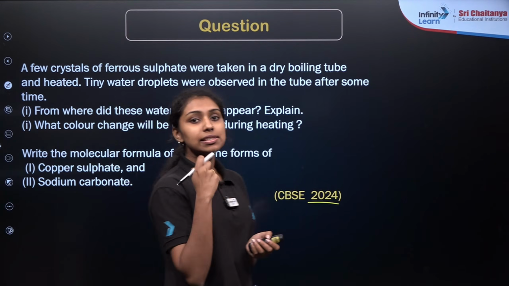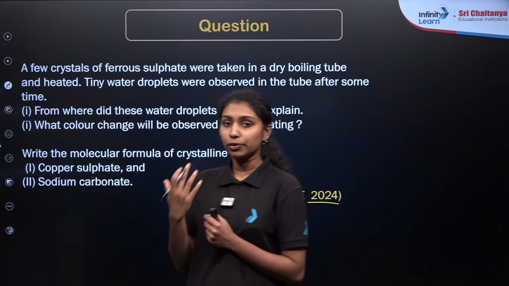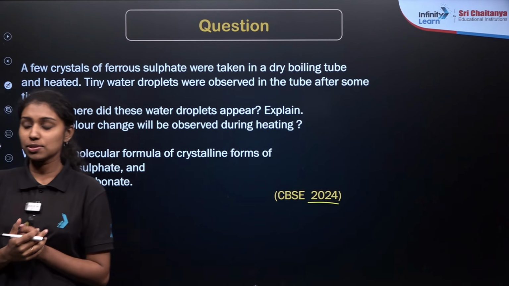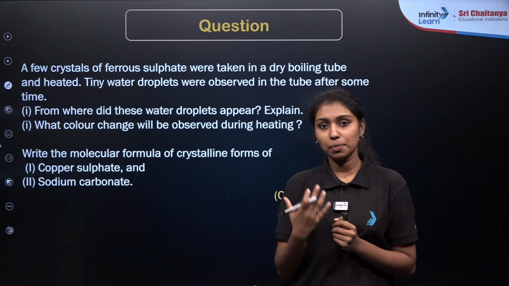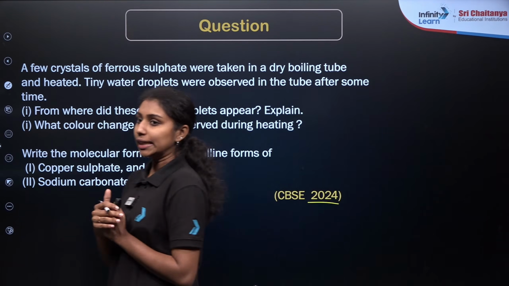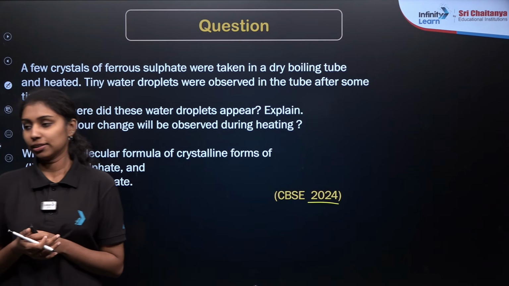pKa value indicates the strength of an acid. Different acids have different pKa values. Depending upon the pKa value, you get an idea whether the salt formed is acidic, basic or neutral. You will study this in detail in grade 11, I think.